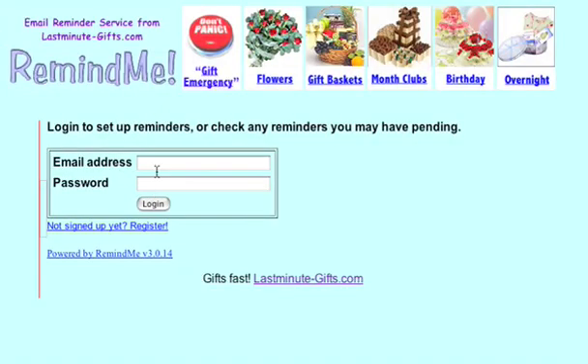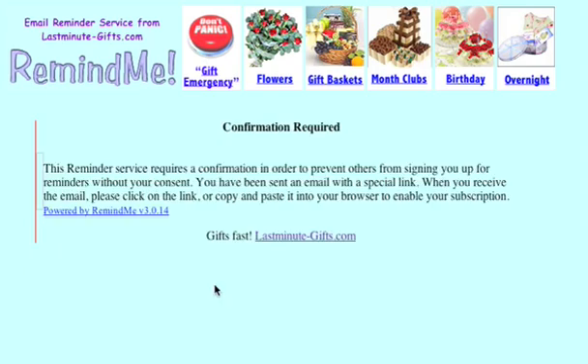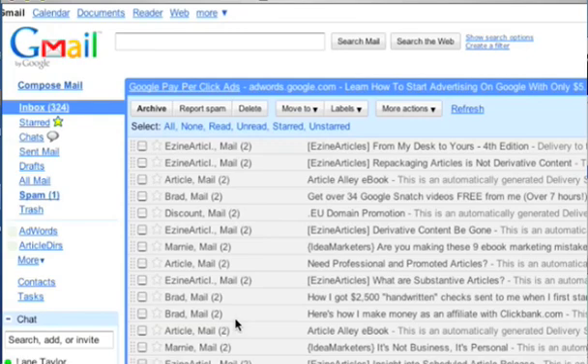Remind.me wants you to log in, so I can do that now. It looks as if I'm new here. Remind.me just wants you to register by putting in your password a couple more times, and you're all signed up. Confirmation required — Remind.me is an opt-in service, which means they need a confirmation email from you to make sure you signed up and it wasn't somebody just fooling around with your email. So now you have to check your email for something from Remind.me.